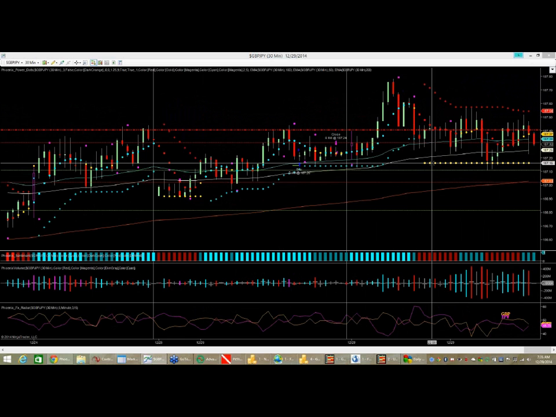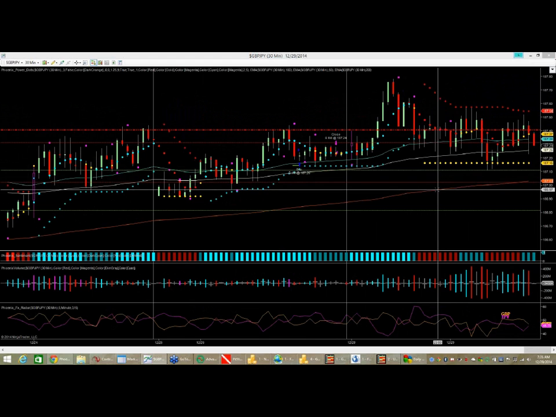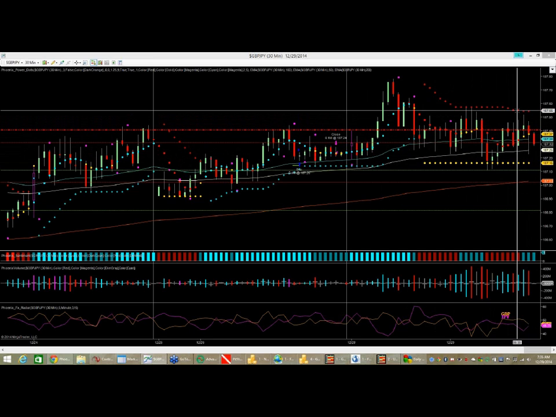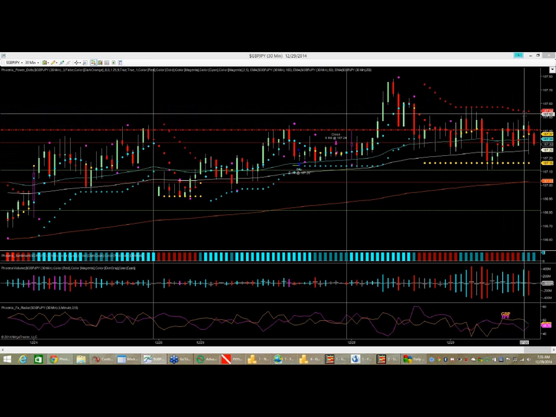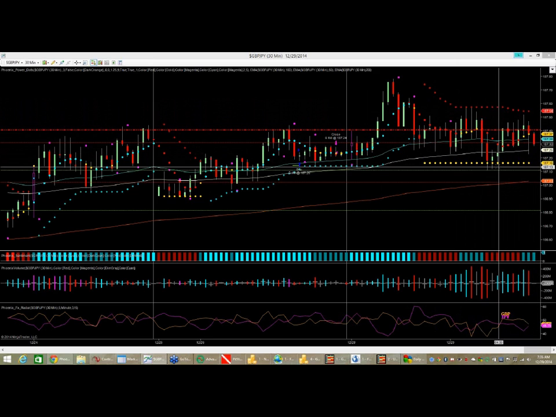Now this is the 30-minute. The 30-minute coincides with the 180-minute, which is plotting right here. So we know that this is coming down, which is not a problem. We knew that it was going to come down anyway because the 15-minute told us. And as you can see, even the trend stop here is flatlining and telling you it's coming down. That's great. When I see on a higher time frame that the trend stop is flatlining, that tells me that this could be a valid move to the upside once they settle.